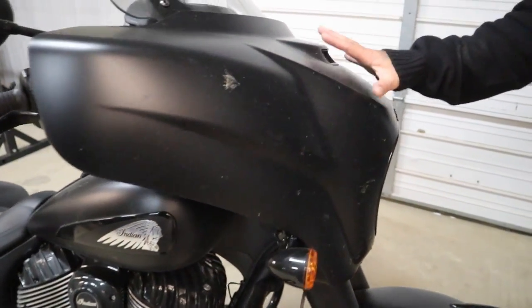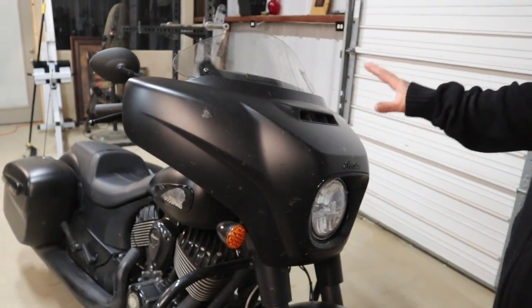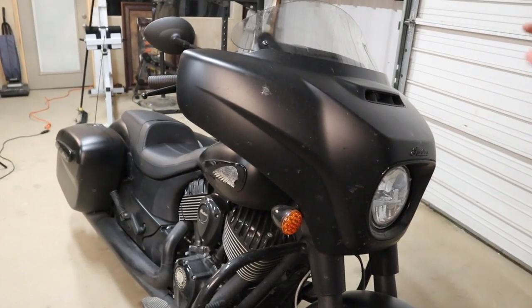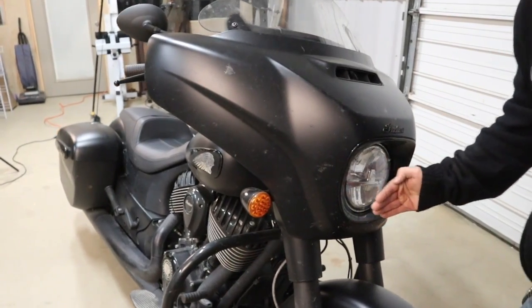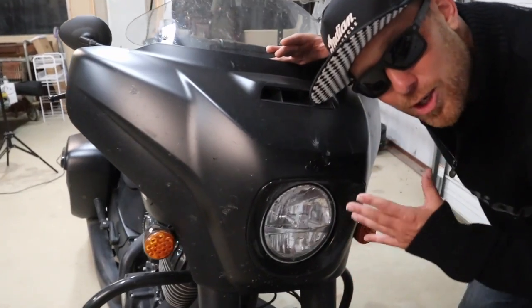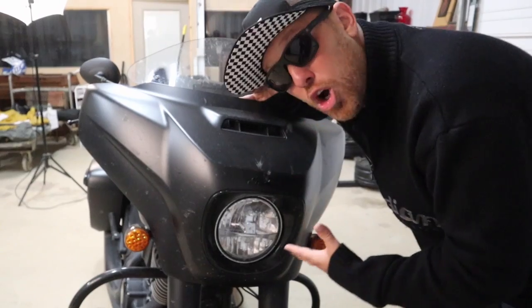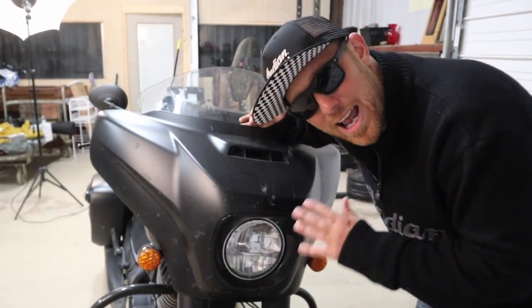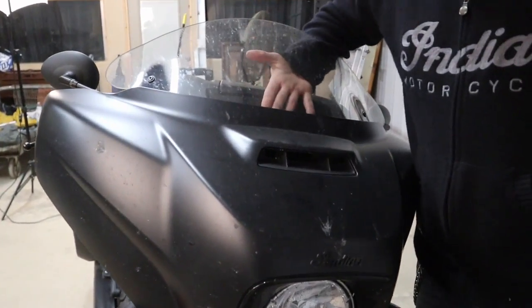This is probably one of the biggest things for me to make this bike something I would absolutely want to have in my garage, and it's the new front fairing. It has a very similar shape to other batwing fork mounted fairings, but is unique in its own way. Very sharp lines, very edgy lines, a big flat square nose, edged off with the Indian. And listen folks, I know it's dirty, okay, but I rode this thing. I'm not taking it and polishing it up for show. My motorcycles are riding motorcycles, and anybody who knows that washing them comes second to riding them. But I love the vent for the fairing. It comes up behind the windshield and over the dash.